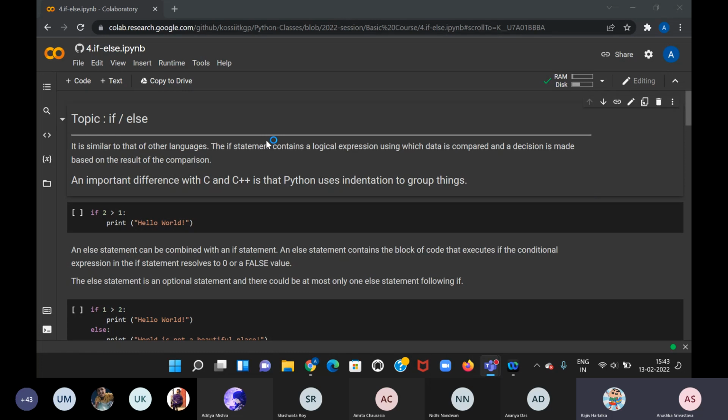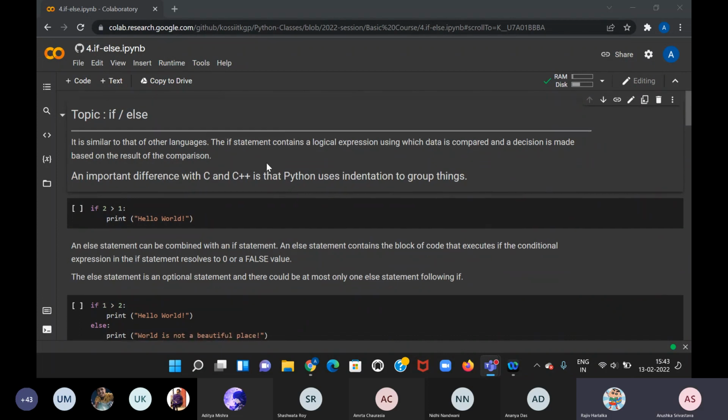I'm going to start with the module if else. If any of you are familiar with C or C++, then Python's if else is almost the same logically as C and C++. It's just different in the syntax. For those of you new, if else statements work like this: first you give a condition. If that condition is true, only then the next few statements which are under the condition will be executed.